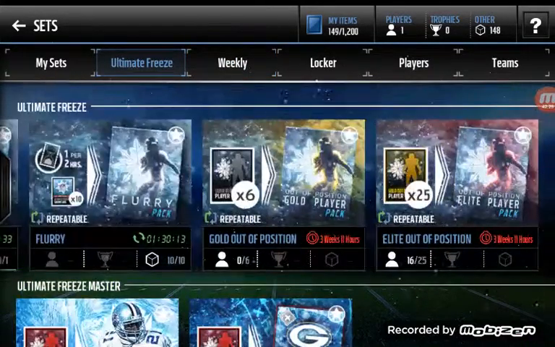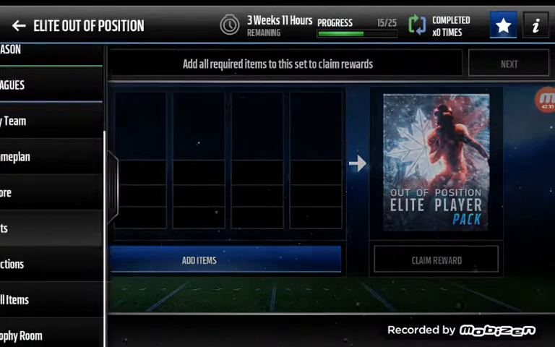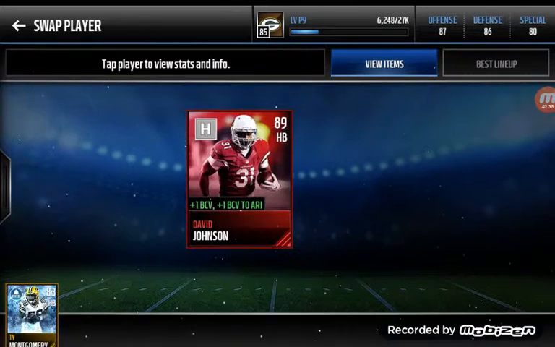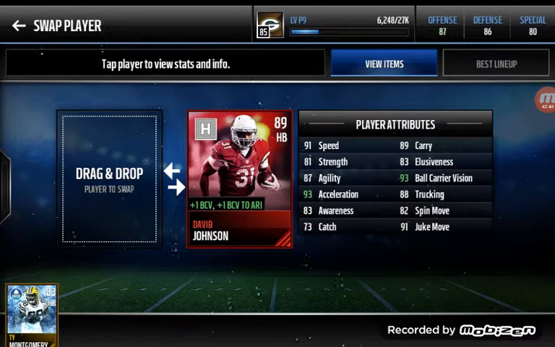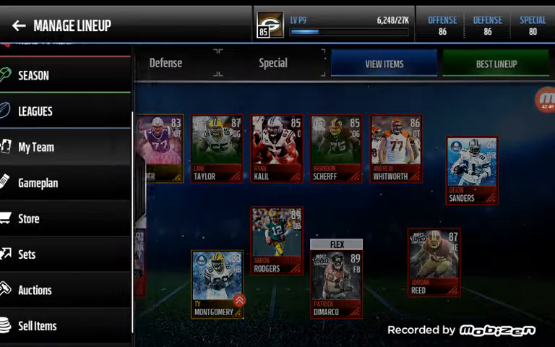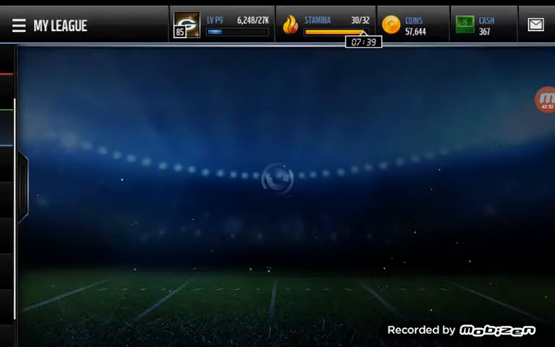Okay, where's that Ty Montgomery? Quick gameplay with Ty Montgomery. I think we have the ball. I believe we have the ball. So he brings our overall down. So if I go to leaks, let's see if it pulled anything good.